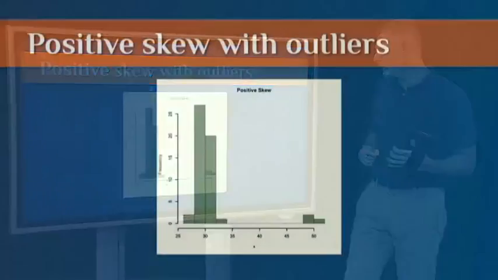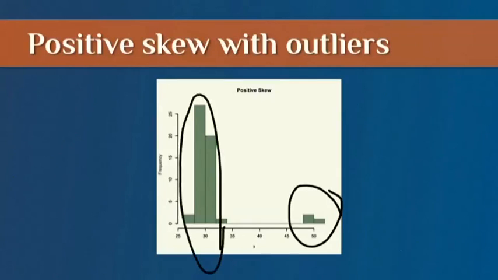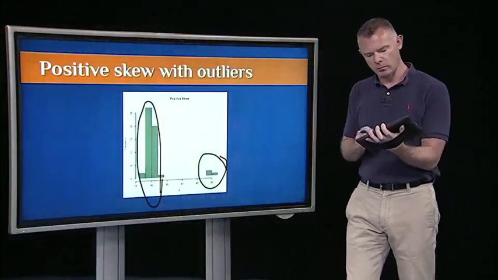So here's a distribution in a histogram. It's a positively skewed distribution, but it's due to just a couple of outliers. There are just 3 cases out here that are way beyond the mean, which is about 30. They're so far beyond the mean that I would just consider those outliers. I could just drop them or trim them, and then I wouldn't have that positive skew, and I could make it a normal distribution.